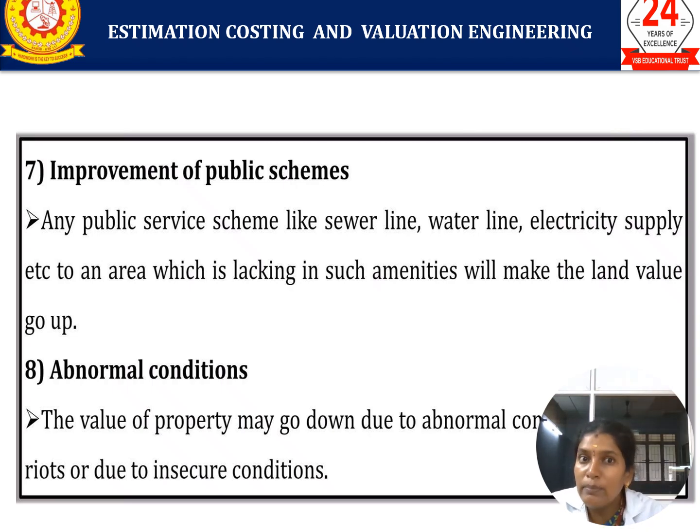So automatically the present value of the property will be increasing. Without these conditions, it will affect the value. Without an electrical line or sewer line, the value of the property will be decreasing, right? That is another part. And abnormal conditions, we already explained. It may be a war area, a terrorism area, a hill station, or a coastal area, so that condition also affects the value of the property compared to a normal location. As the location changes, the value of the property also changes, right?